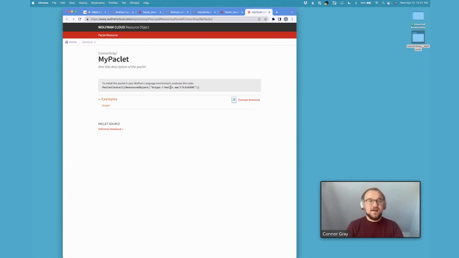And this is a single page that looks just like it would look on the Paclet repository website. So deploying it to your own cloud account is another great way, if say you're working on the content in that notebook and you want to check that everything looks right when it's deployed to the web. You can just use that deploy button and say, only deploy to my cloud account, and check that everything looks okay. But these deployed Paclets can also be installed directly, just like the Paclet repository pages. These have a click to copy Paclet install command, and anybody who has access to this link can use this. So it's another great way if you want to share your Paclet with a limited group of people.